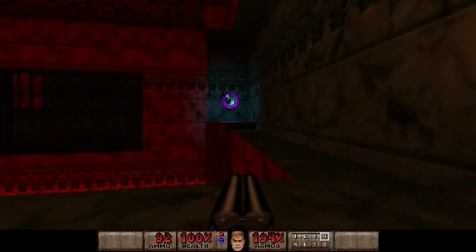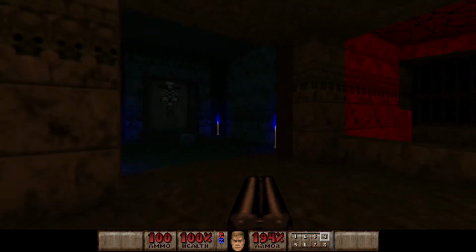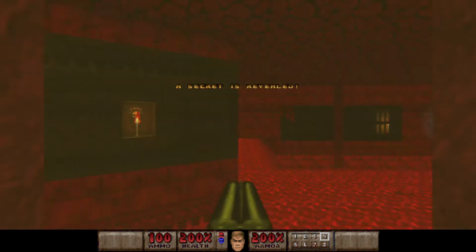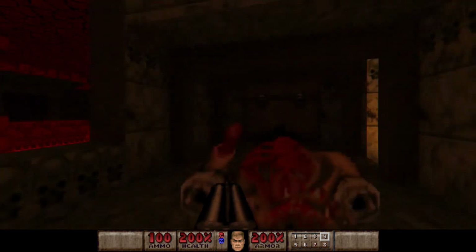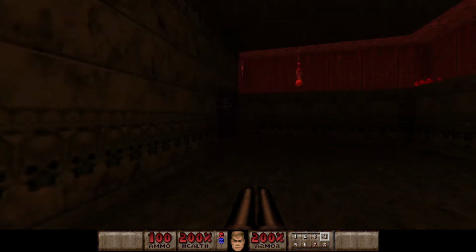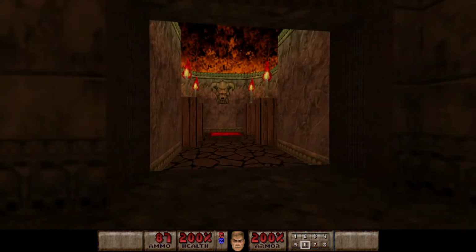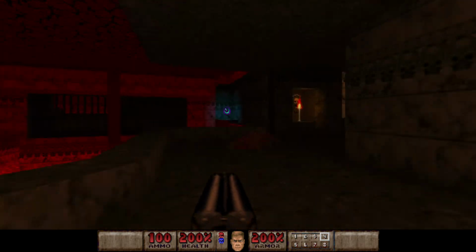Anyway, so now we can access this, which I'm not going to just yet. I'm actually going to grab the other secret, and how we get to that, we run and jump over here, and hopefully we can make it back. Phew. Okay, we're going to take damage from the lava there. So okay, let's see if we can make some use out of this quad damage.